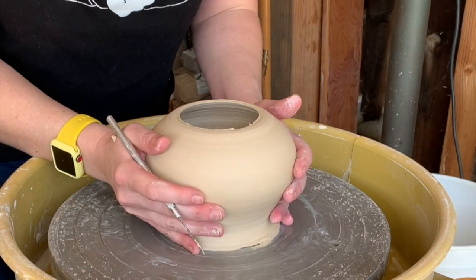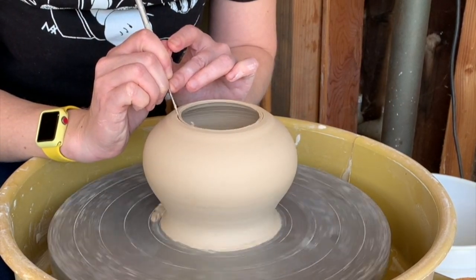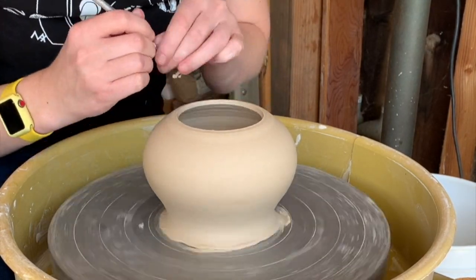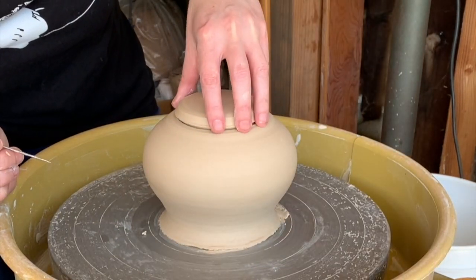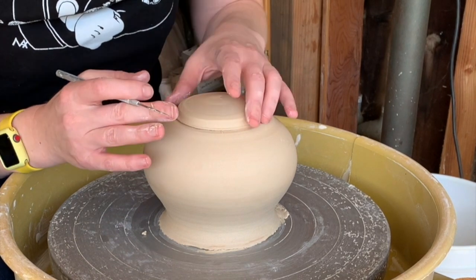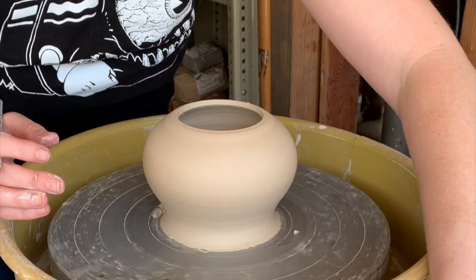So I'm going to try to clean this up a little bit, and we're going to deal a little more with that off-centered element. I'm going to take a little bit of this gobbledygook off on the inside because it's really ragged, and I want to fix that. And then we're going to check the lid. Oh no, my lid is a little too small. You can see the amount of give that's in there, and you don't want to make it so that your lid comes off like that. So all is not lost.